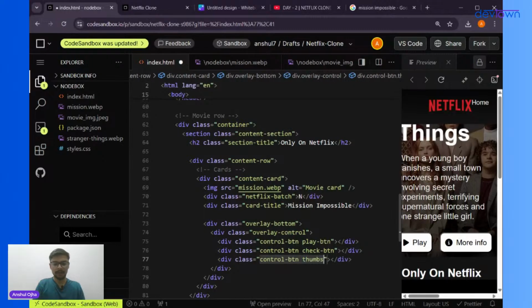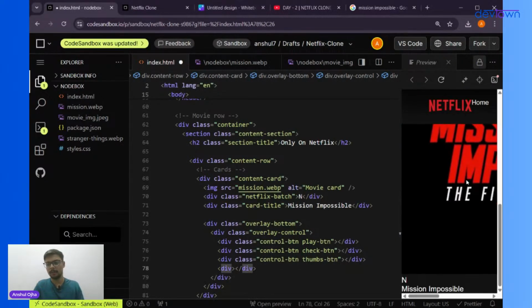Then comes your thumbs up. If you want to give a thumbs up for a certain kind of content that you're watching, in that case you can add it. So it will be thumbs button. Guys, I know you would be having a doubt: I'm writing this much code, but why am I not seeing any output?